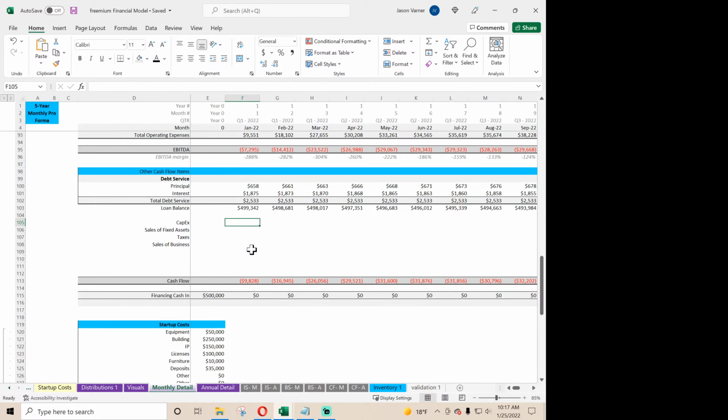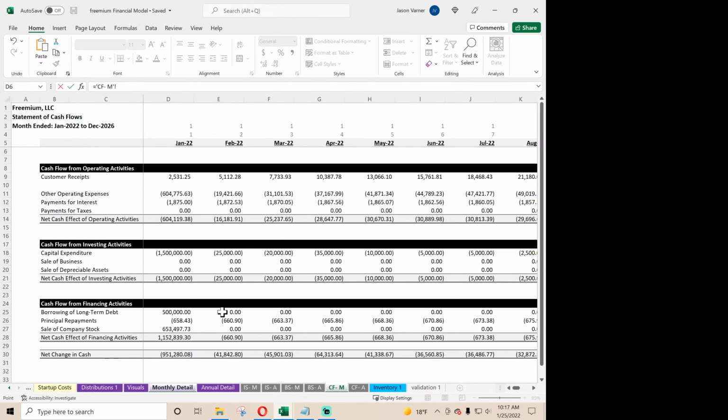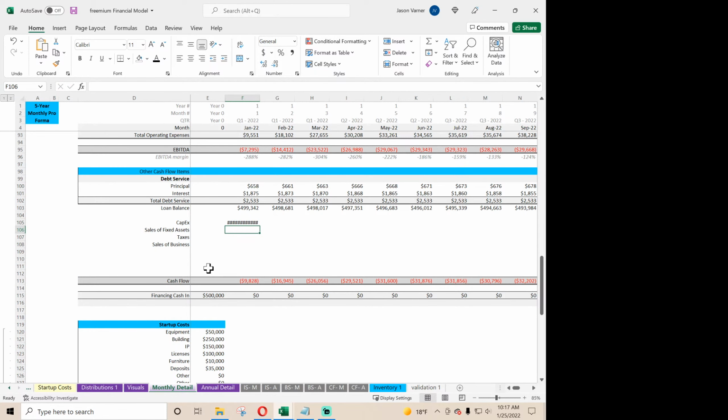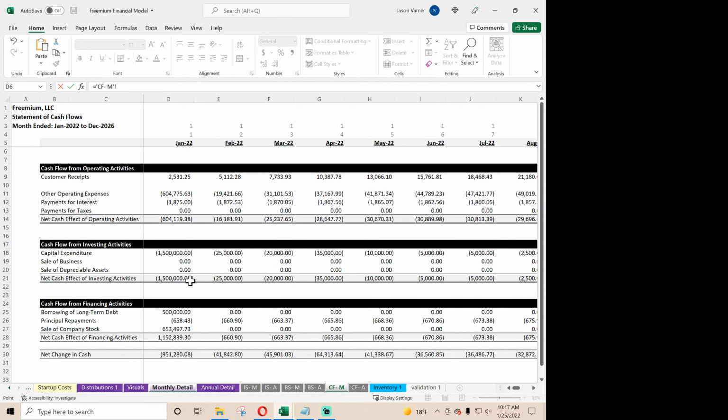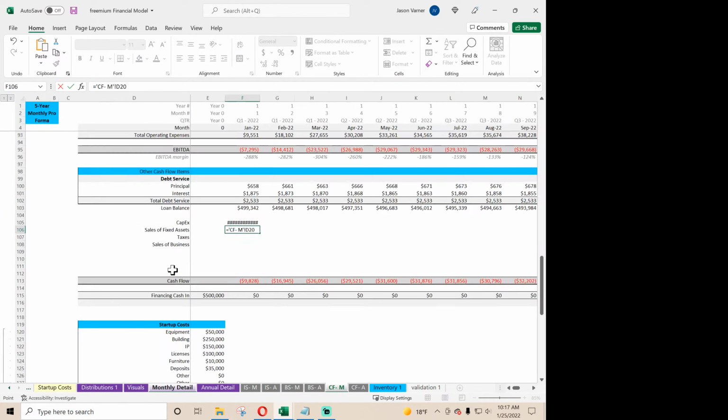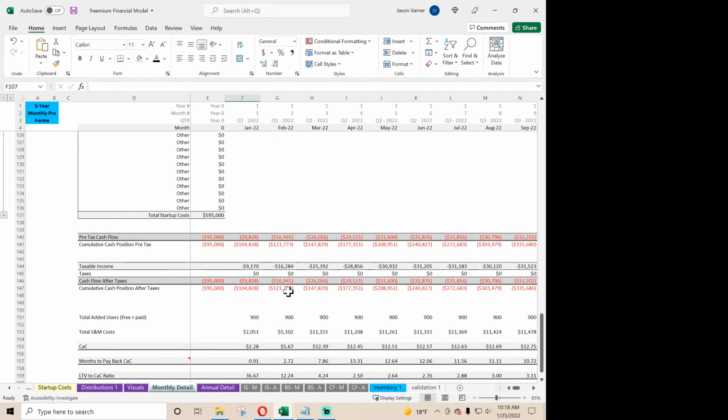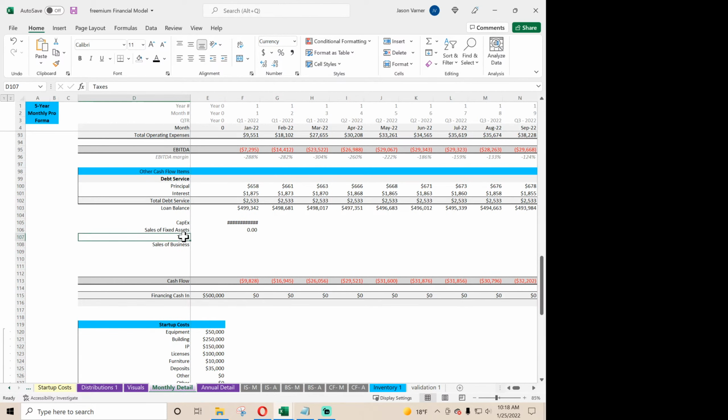So CapEx, sale of fixed assets, depreciable assets, taxes. We're already referencing that, so we don't need it again. Sale of business.